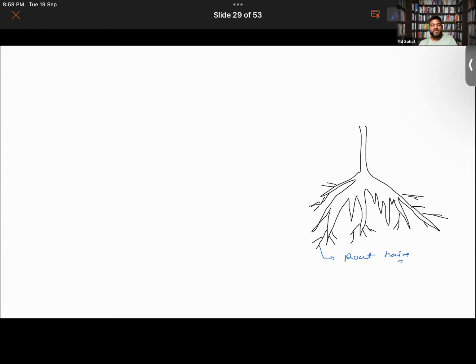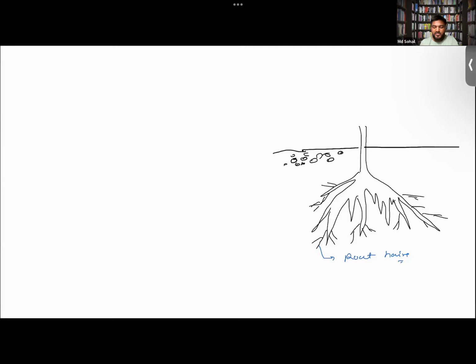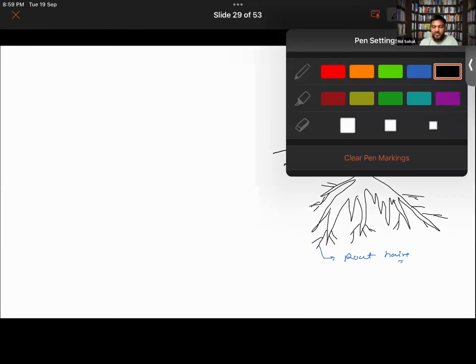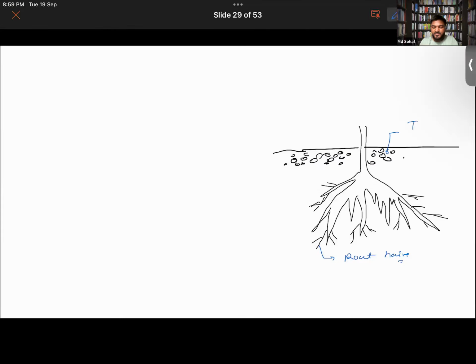Now, oxygen from the air which is present inside the soil particles. The plant is submerged under the soil, and the soil also has trapped oxygen between the particles, or it's better to say trapped air. So there are trapped molecules of air in between the soil particles. The root hairs will be taking those trapped air molecules by the process of diffusion.